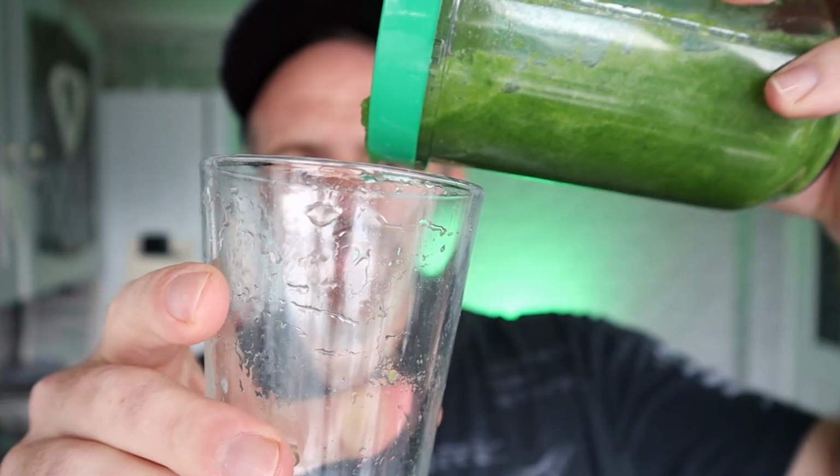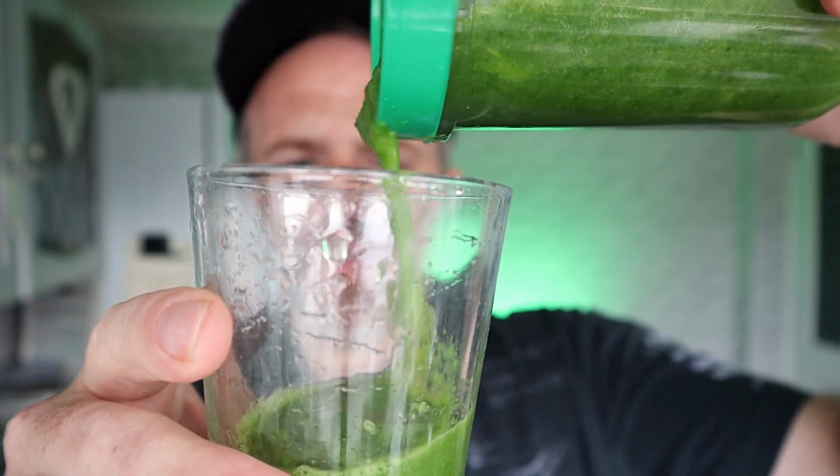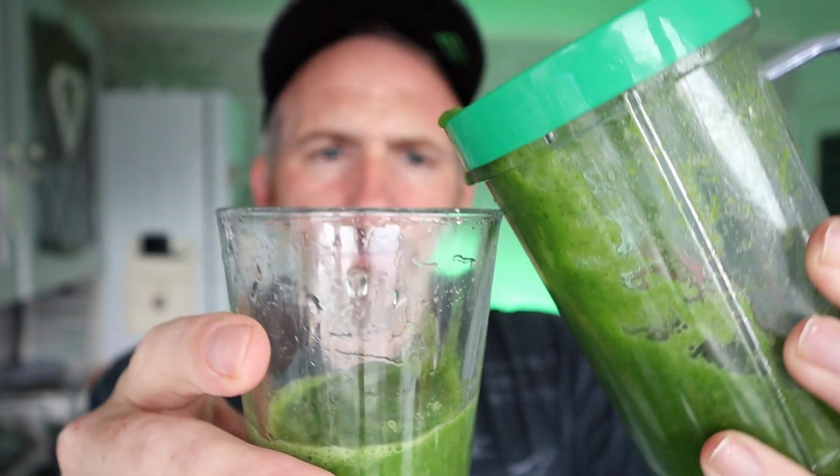Let's taste this. So this one is quite thick, as we can see. And like I said, with the ingredients, I don't like celery. I just never really like celery. But in this, it tastes fine, and I know that's doing me some goodness.